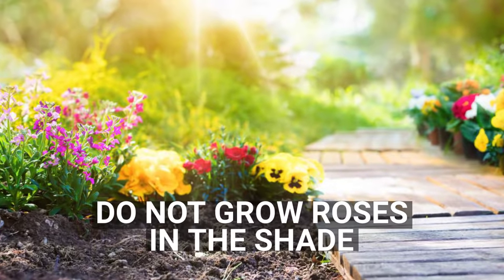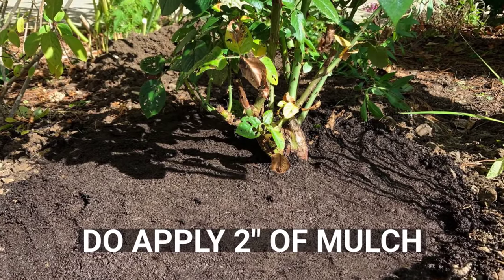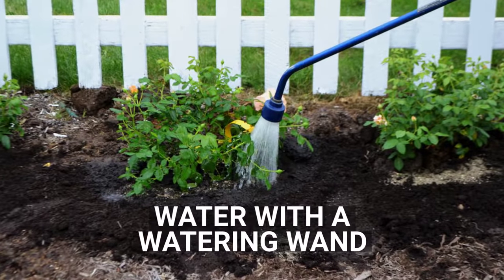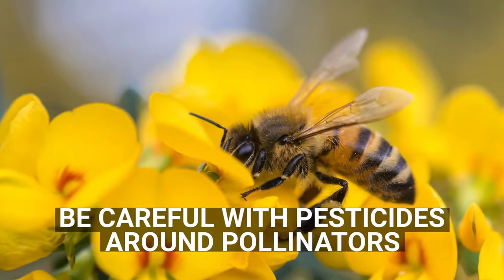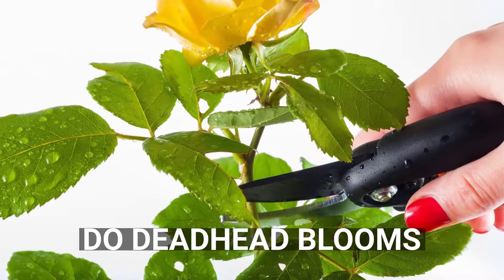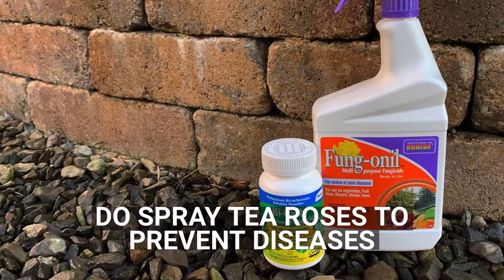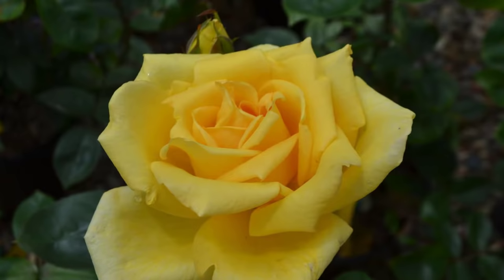Plant roses in at least five to six hours of sun per day — shade is not recommended. Apply two inches of mulch at planting time and at least once annually. Water using a watering wand is best; do not apply water that has gone through a water softener. If the use of pesticides is necessary, apply at dusk when bees are not present. Be sure to break up hard clay soil with the addition of sweet peat to the backfill. To keep roses blooming well throughout the growing season, be sure to deadhead spent blooms. Alternate weekly sprays of bicarb and funganil will help prevent diseases such as black spot and powdery mildew.